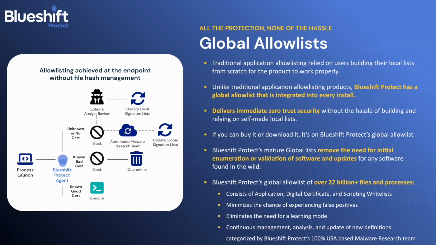Let's talk a little bit about our global allow list. This is one of the things that makes it a lot easier for people to deploy our solution. When application allow listing first came on the scene, the deployment of it was rather cumbersome. You had to custom build your own list. It would go on a learning mode where you would have to do this default deny or default allow and try to figure out everything you ran in your environment and then whitelist those one by one. It was just an arduous task of trying to classify, especially if you're an organization of any size, all those executables and all those things in here.